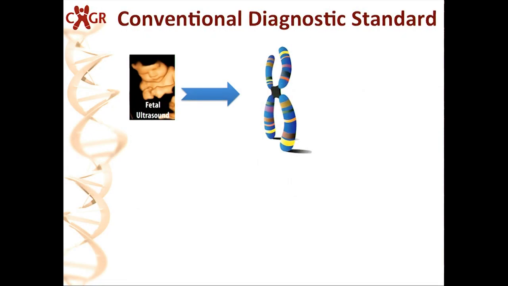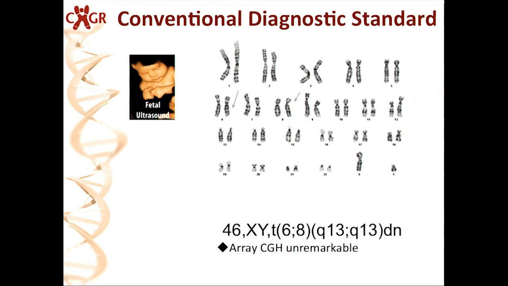This is sort of the conventional diagnostic standard and I think it needs to improve. If you have an abnormal ultrasound in the prenatal period and a balanced chromosomal abnormality, this is what a karyotype looks like — a translocation between chromosomes six and eight. When this patient had an array CGH, it was completely unremarkable; their genome was balanced. Based on the karyotype alone, you can't tell where that translocation is apart from a very gross change in the chromosome, and it provides almost no information on the genes disrupted or the sequences interrupted. This family goes home with a result of a genetic abnormality without any information on what we can predict from that.